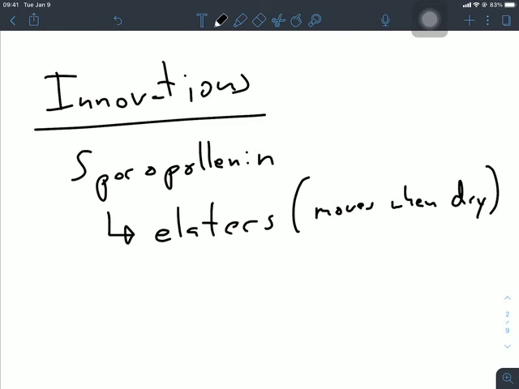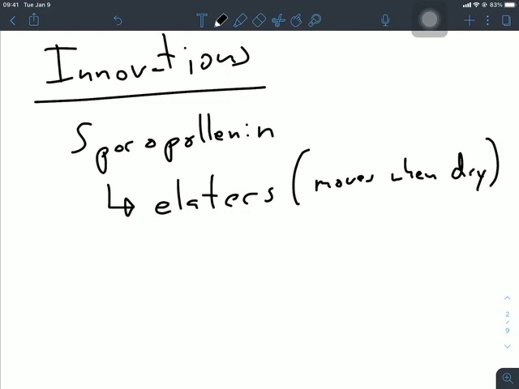Now, these spores are also fed from a very particular material, similar to what you might consider a nutritive placenta. We call that sporogenous tissue. And this idea of actually providing nutrients to the next generation is one of these major innovations. Historically, in green algae, everything kind of operates, you get the cell, and then the cell has to go on and gather its own resources.